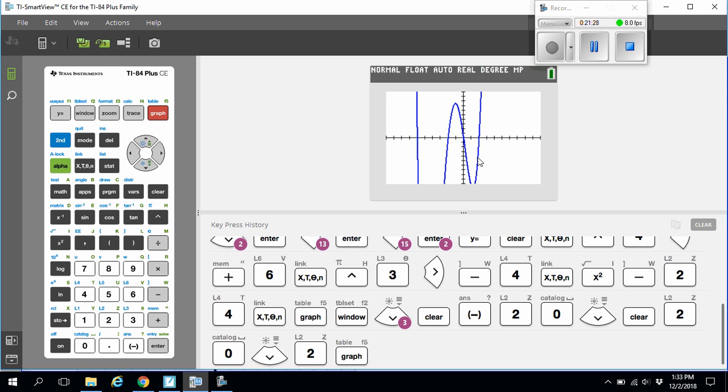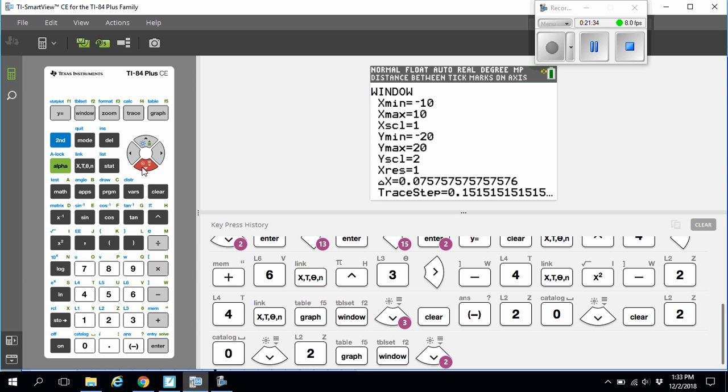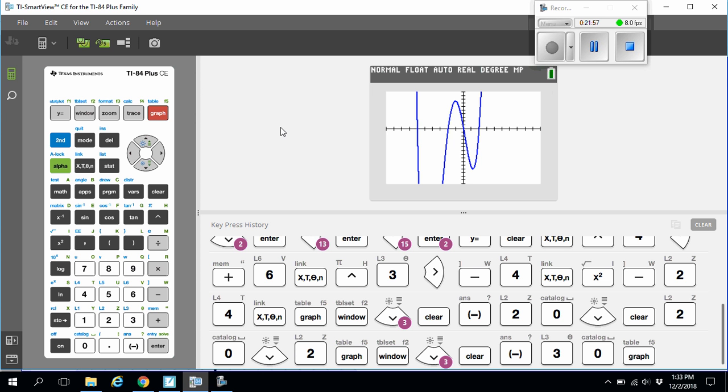So we need to go back to window and change. So we're only going to change the y minimum. So I'm going to go to window. So I'm going to go down to y min. Once again, I'm going to change this to an increment of 10. And if we still can't see everything, then that's when you want to go up by, like, maybe more than 20s or 30s or 40s or 50s. Okay, so I'm going to change this. So I'm going to press the clear and change this to negative 30 to see if I can see everything from then. So make sure you press the graph button to go back.